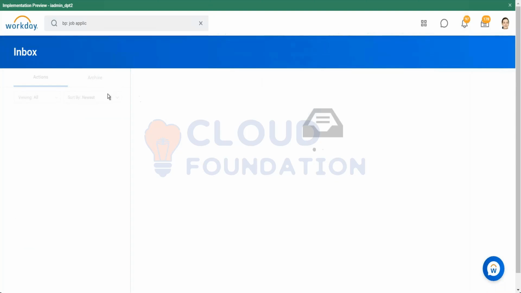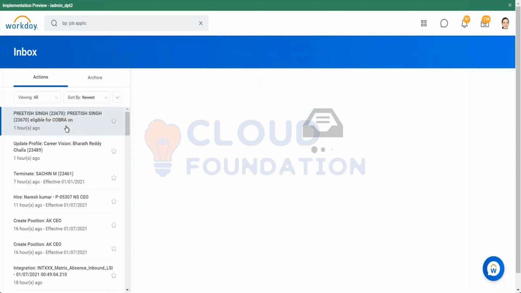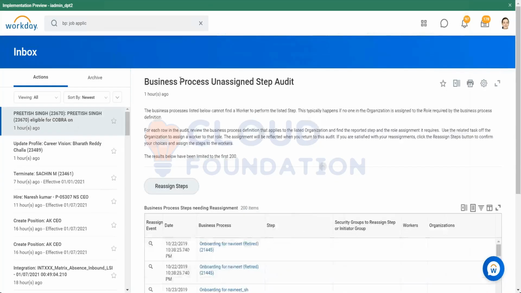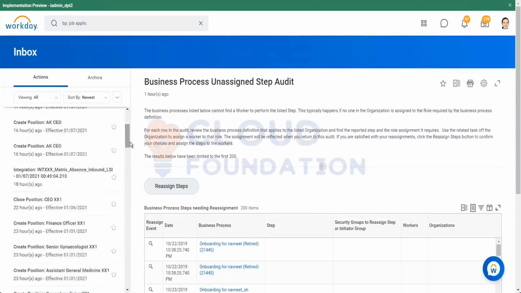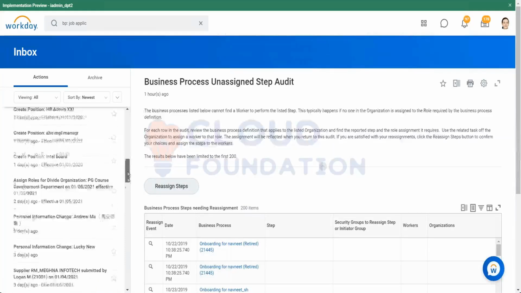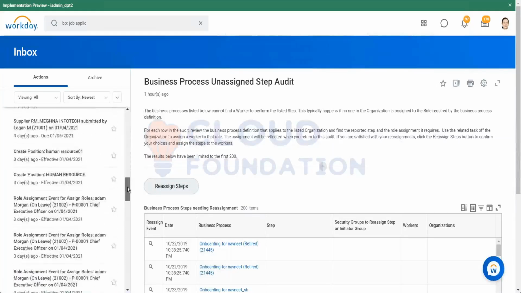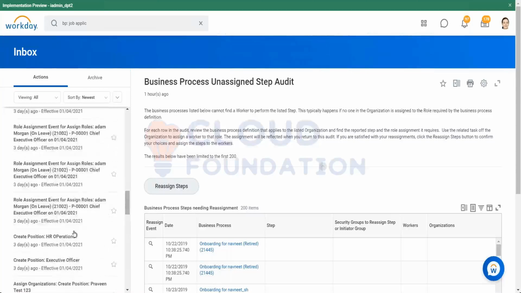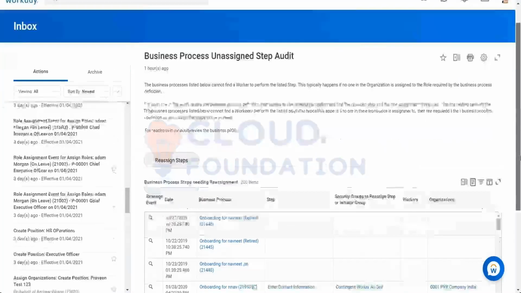We'll go to the inbox and we'll see a task mail for, let's suppose, assessment or phone screening. Similarly, we'll be getting for each stage one task mail which the recruiter has to perform action on.